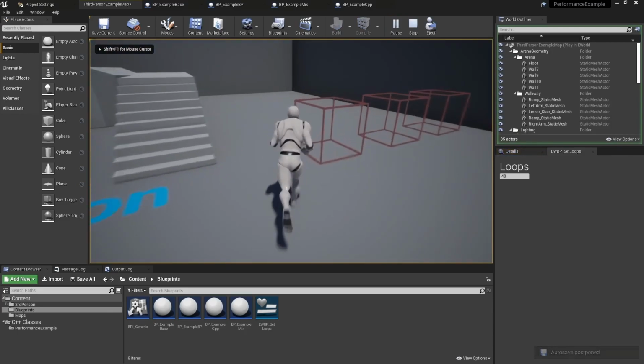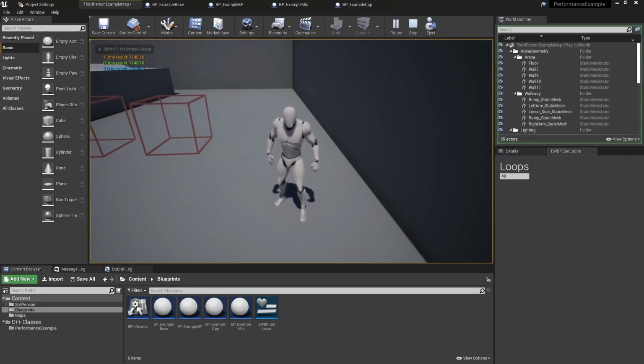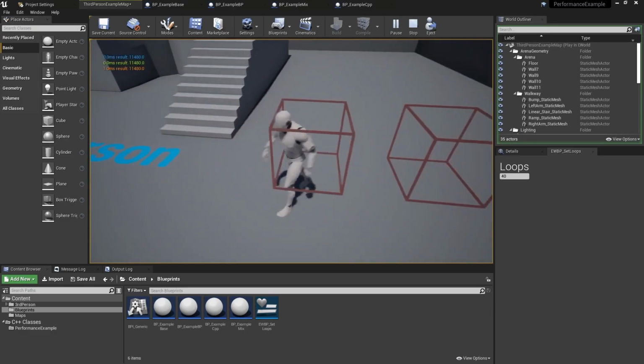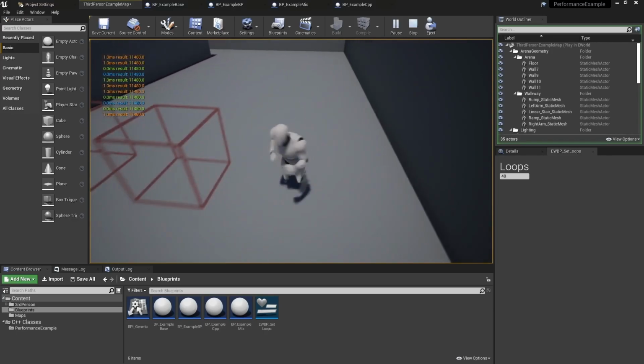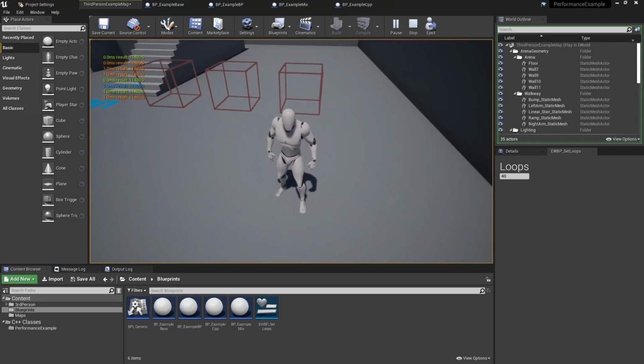So at this point, we're doing 11,480 total loops, which is just insane. You very rarely, as far as I'm aware, need to do quite that much on an immediate overlap. And you can see that it still only took the blueprints 1 millisecond. There was no lag. It's still relatively performance acceptable there, at least. Maybe not friendly, but acceptable. And there we go. I just finally got the result there. There are certain instances, depending on when this is run, that you actually still get 0 milliseconds returned. So it's still almost comparing to the other examples.